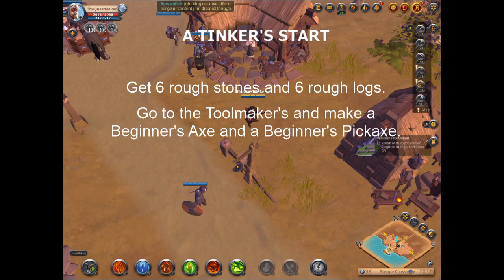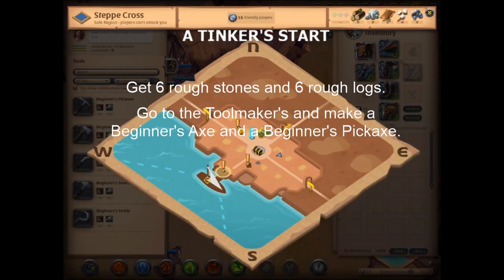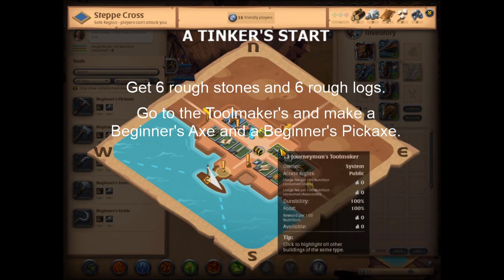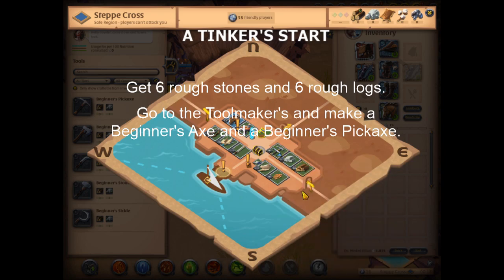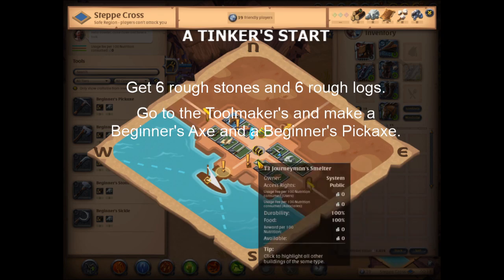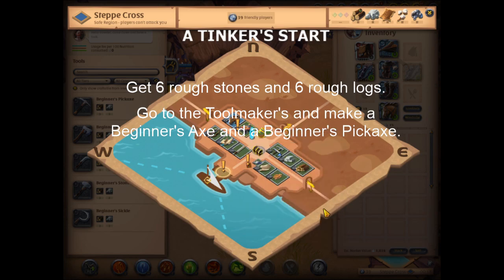We are going to go to the tool makers and make a beginner's axe and a beginner's pickaxe. So here's a tool maker here. If you have trouble finding him, you can bring up your map. You usually press N to do that, and then you can look at the lumber mill, which is where we saw some other trees there. Those are birch, and we're going to go there soon. Here's a smelter. There's a repair station, and we're going to go there later as well.